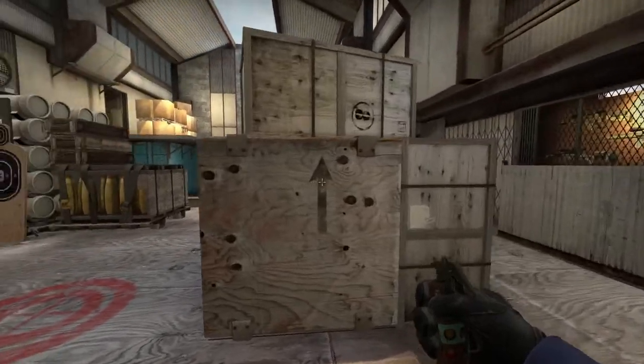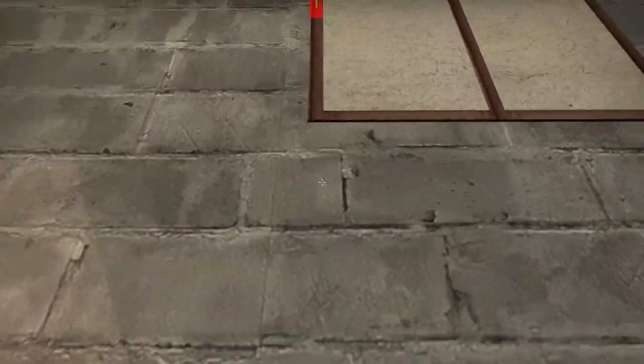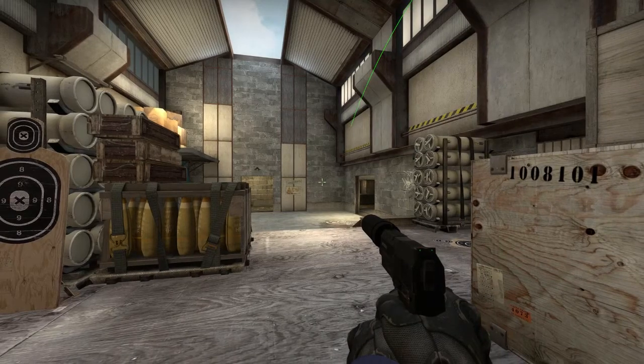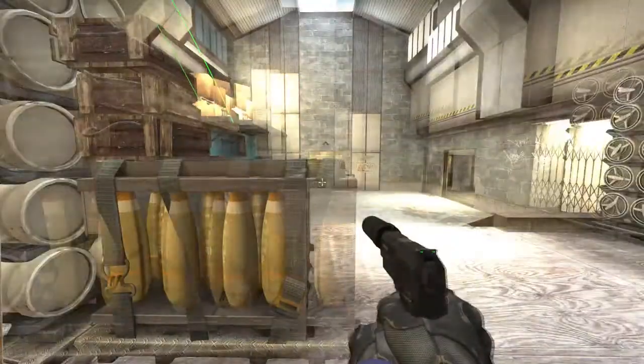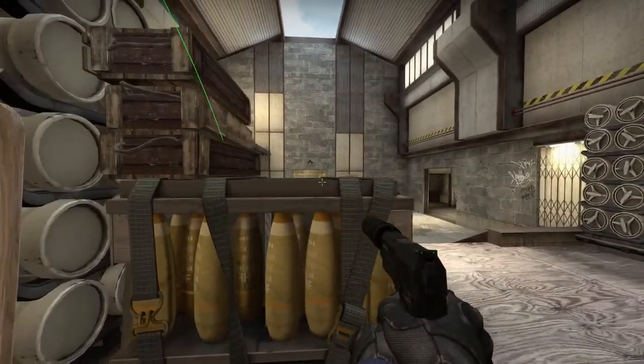This can also be done on the B site, and to be honest, anywhere in Counter-Strike Global Offensive. Just jump, throw, run forwards, bounce a flash off of anything. It will go behind you and flash anyone on the other side of the object. Can be done in multiple positions on this part of the map.